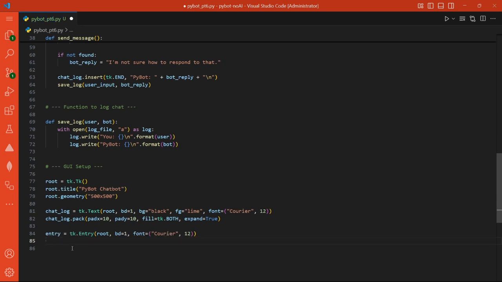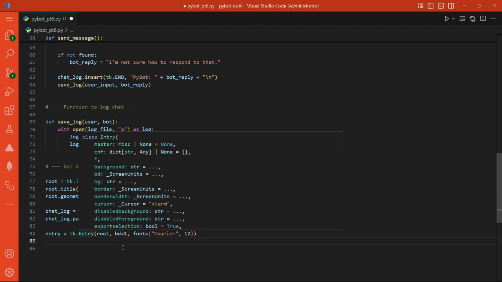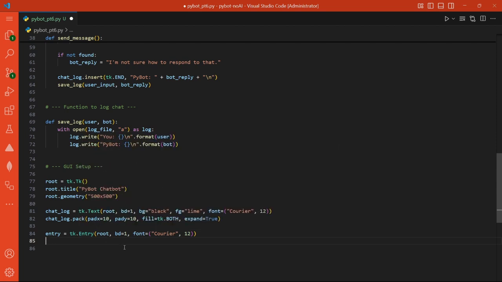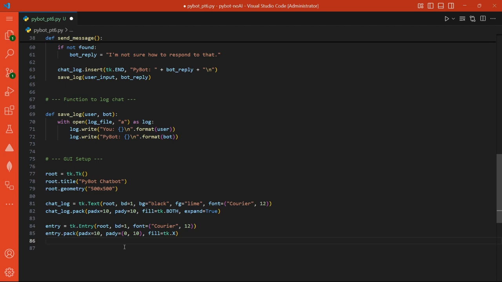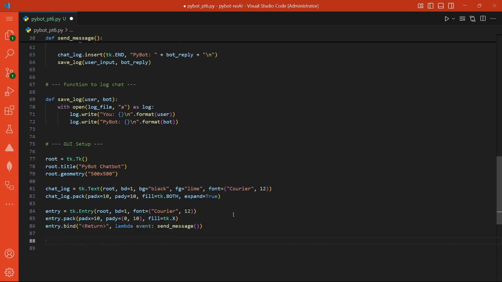What this does is create a single line input field with border and font. This one is going to add the input box below the chat log with horizontal fill and bottom padding. What this binding does is whenever you press enter, we want the send message function to be called, instead of every time going and clicking on the send button.